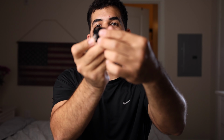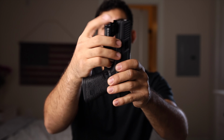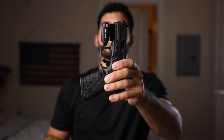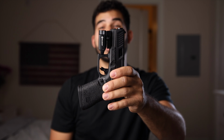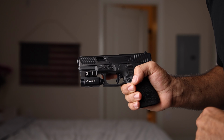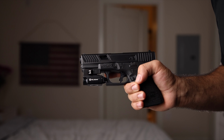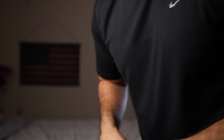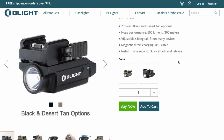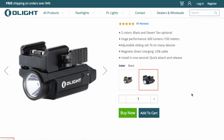You just need to open this lever, place it on your pistol, and close the lever. Again, this is a really solid quick detach, and I love that when you lock it, the light goes nowhere. Also, you're going to have a little light right here that is your power indicator. When the battery is going low, that light is going to turn on red, letting you know that you're running low on battery.